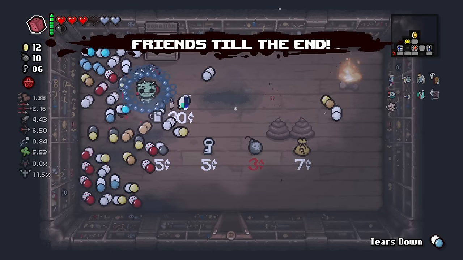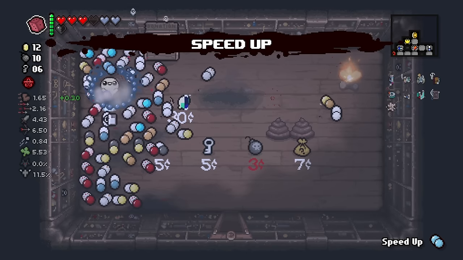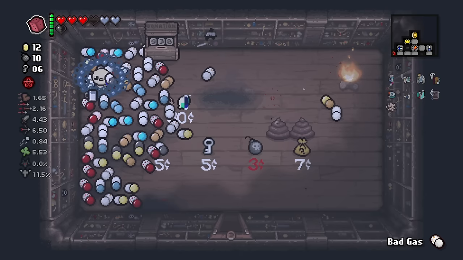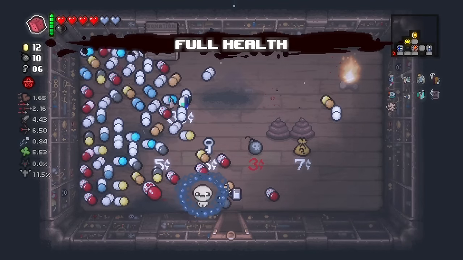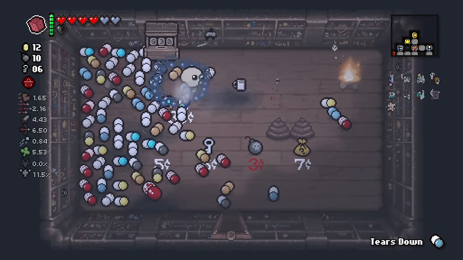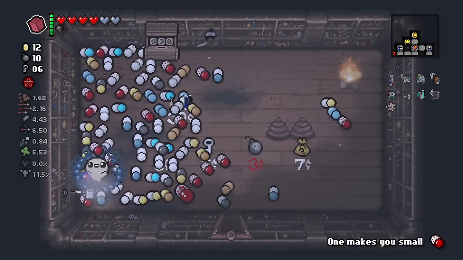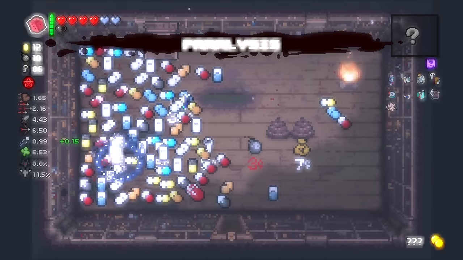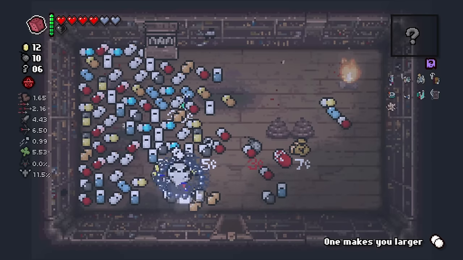Okay. I was hoping that we were going to get a tears up, obviously. Speed up. Speed up. Full health is actually kind of pog. Which one was full health? No. No. Stop. Isaac. Isaac! Okay. Explosive diarrhea might be okay. I think we've seen all of them. We had to have seen all of them now. Friends till the end's okay. Oh no. Isaac, please.